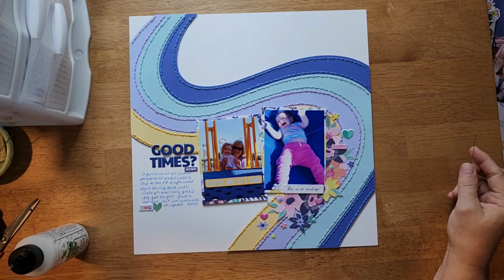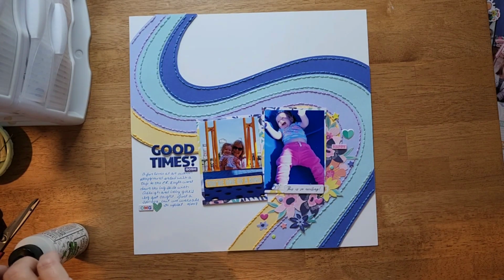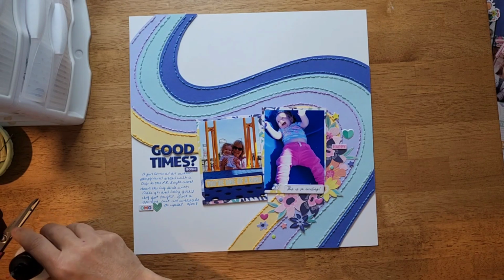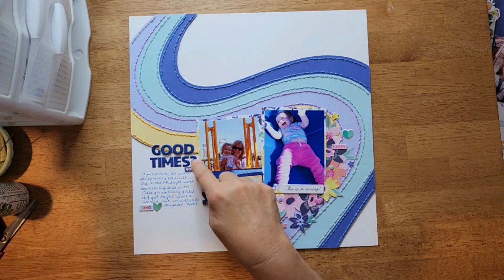And then there was a bigger slide, so her mama didn't want to send her down that slide alone, so she sat with her. And later I found out that you shouldn't do this, so be forewarned. Do not go down a slide with a child between your legs, because what happened is her leg got caught. My husband actually got a picture of it as she was coming out of the slide. Her leg got caught and she hurt her foot. So we ended up going to the emergency room. So that's the title, "Good Times?"